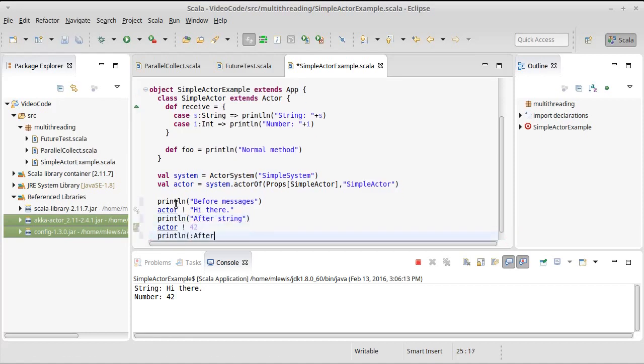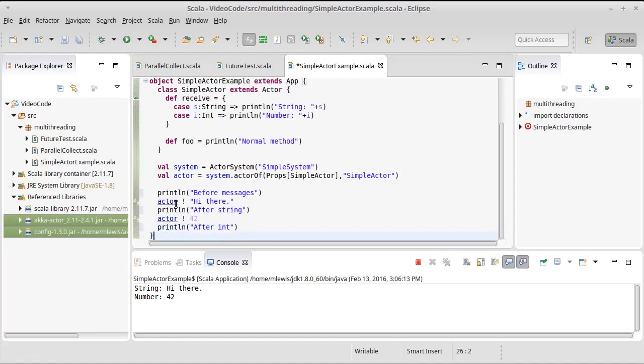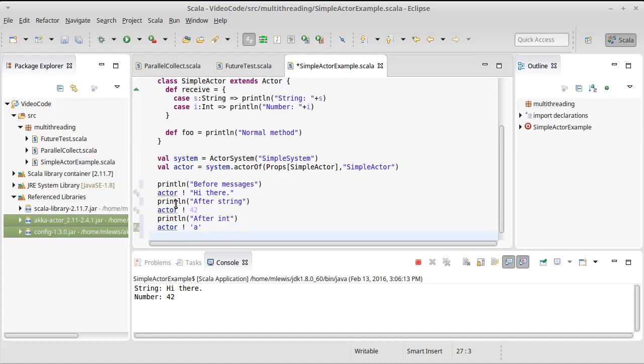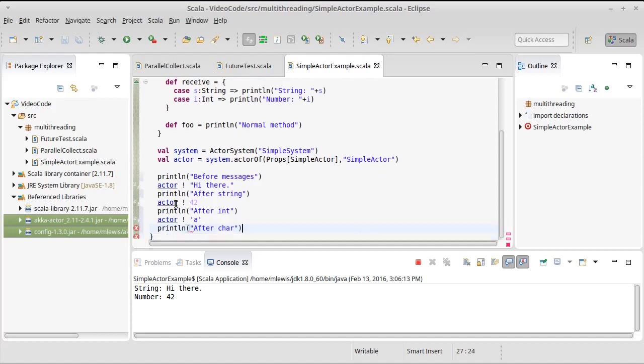Print line after int. And then to demonstrate something, I'm actually going to send our actor something completely different. Neither a string nor an int. Print line after char, because that'll help us illustrate some features of this.